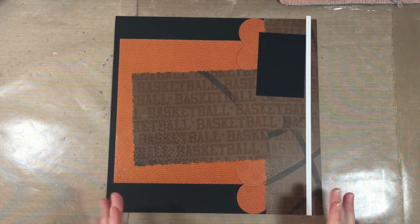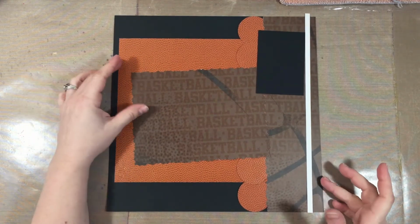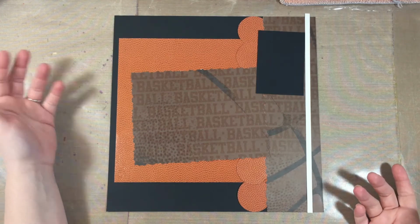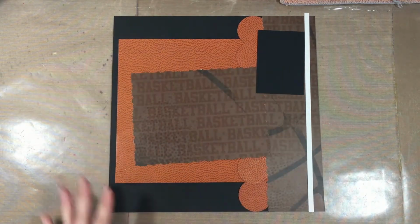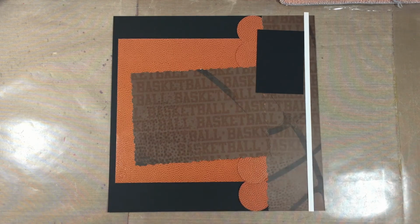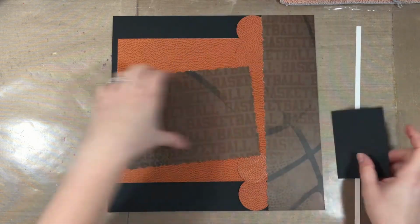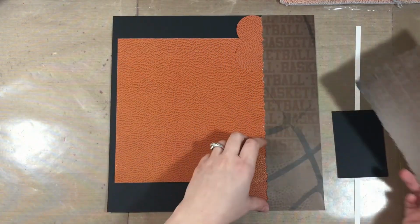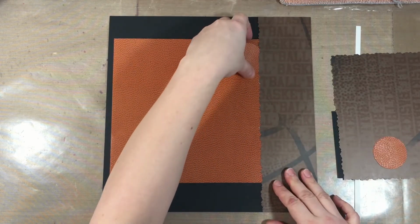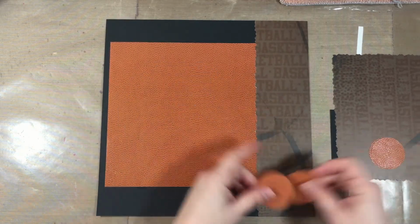When you are happy with this arrangement, now remember, we haven't stuck anything down yet. The great thing about having phones now, if you have been scrapbooking for a while, you know, back in the day when you took it off of your page, you had to just remember where it was. But now if you want to snap a picture of it before you lay it down, that'd be awesome. And we're going to adhere things in the order that they're there. So pull everything off, and then what you'll do is do all the adhering, this first, then the circles.